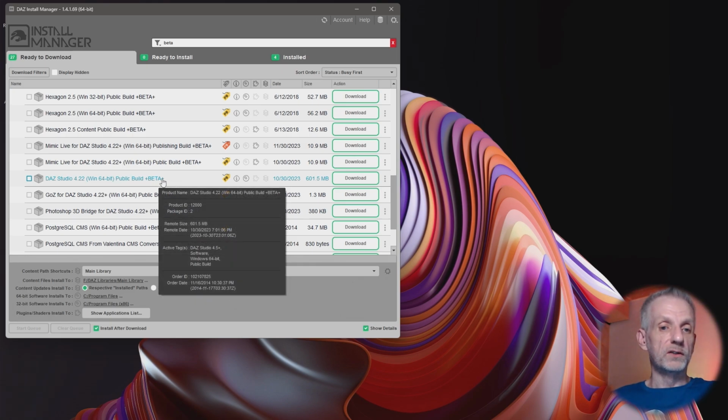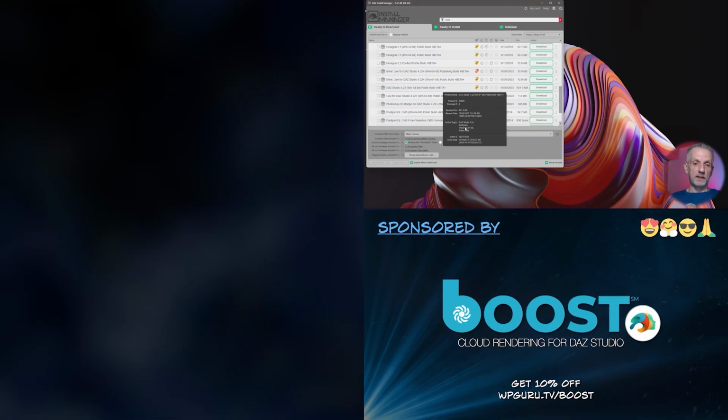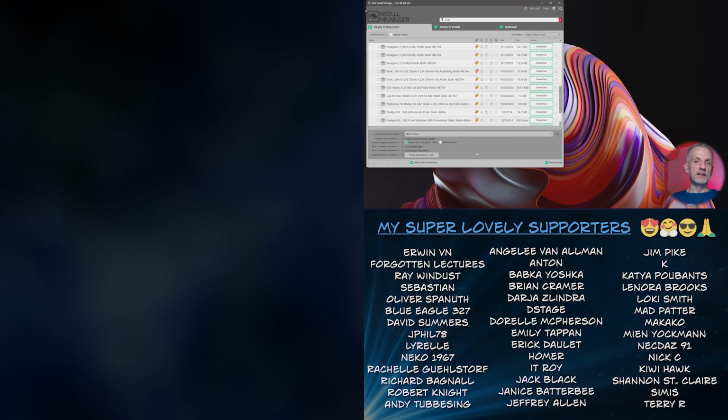So what you can do is you install this, that is the latest version and even newer sometimes, and you can use the release version side by side. So the release version can still be an older version and you don't update that. Instead, you use the beta version until you're absolutely happy it behaves the way you want it to, and if it doesn't, well, don't update the release version. And make sure those installers are secured on your hard drive, just in case you do need to bring them back.